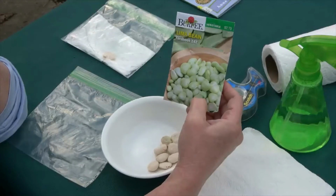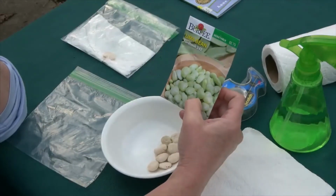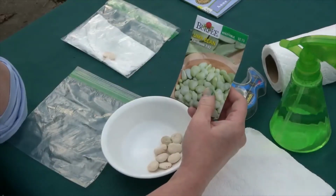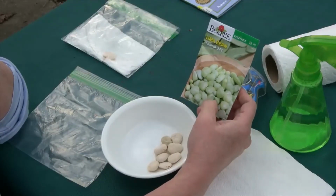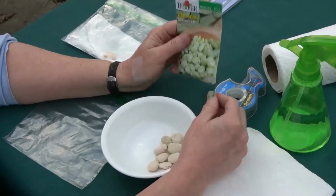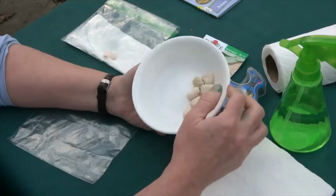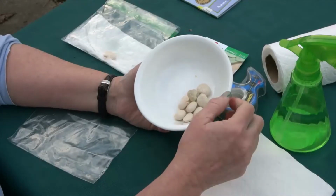I'm gonna be planting some vegetables, so I picked up some lima bean seeds. Those are the best, I think. But you could use any kind of seed, and it could even be dried beans that you have in the kitchen for cooking with. Whatever you might have that's a big seed that you can do this with. So get your seeds. What I did with my lima bean seeds is I put them in a dish with a little water and let them sit for a few hours.